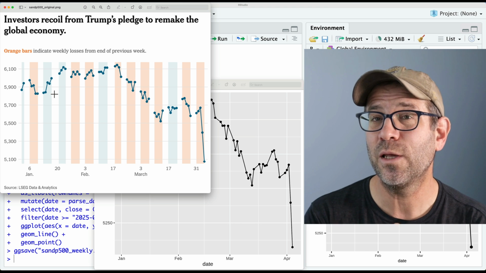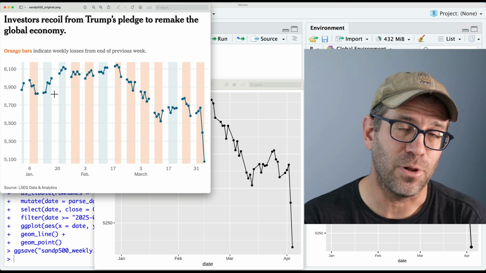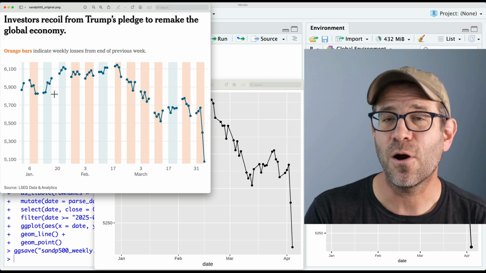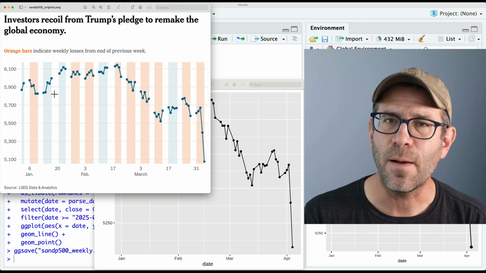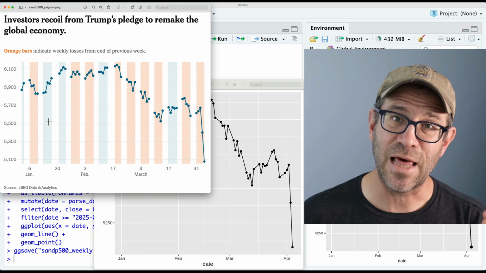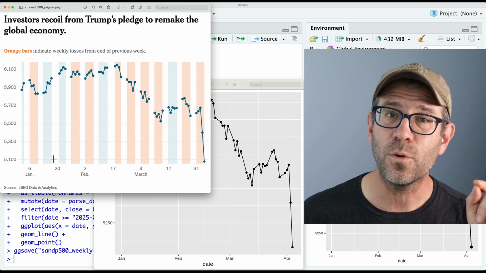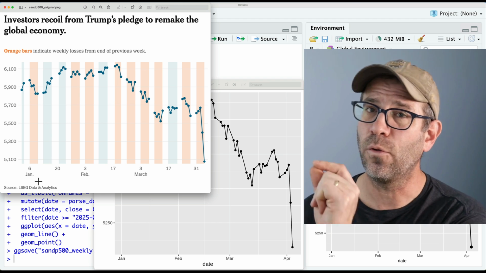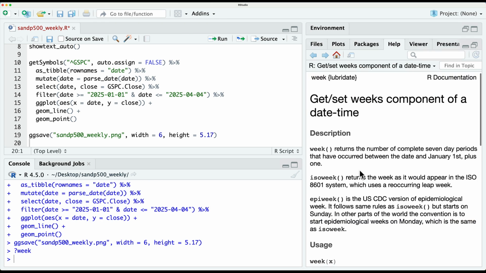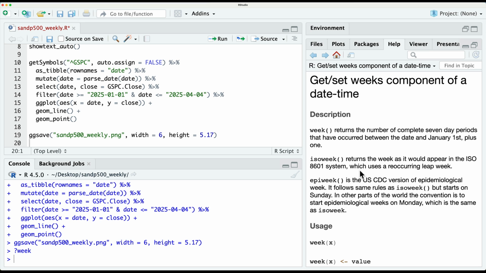So how are we going to tell ggplot, or how are we going to basically figure out the week? Well, there are a variety of week functions from the lubridate package that comes to us with tidyverse. So we're going to use that to make a column called week, and then we'll use the group aesthetic to equal the week. So if we go ahead and do $week, we now see that there are 3 week functions, right?